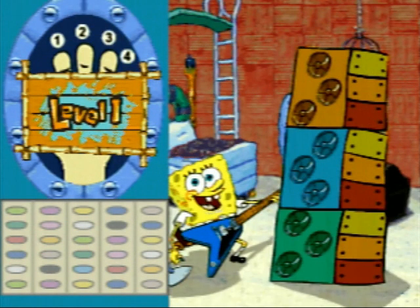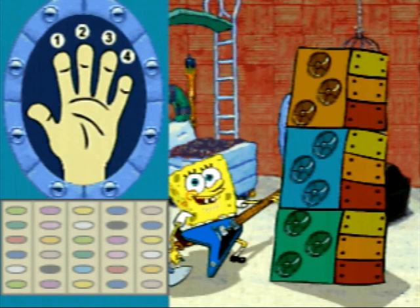Level one. Ready to help me power up these amps? Using your left hand only, play three notes at the same time on the fretboard. That's a chord. Let's play the D minor chord. Don't use two hands. Using your first finger, press this button and hold it there.